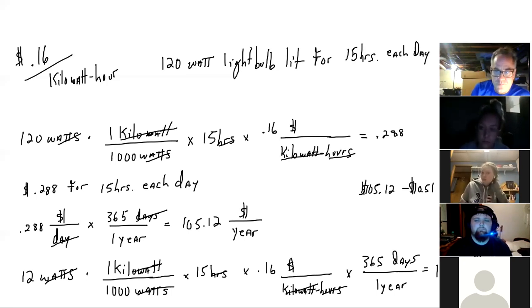Good. So on that second part of that question, if you got the first part figured out, you're just going to take the 120 out and put in its place 12 and figure it out. And you could first figure out how much is it going to cost you per day and then multiply that by 365. And that would give you your cost per year. And then take the difference of the two.